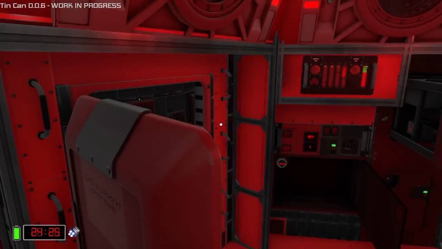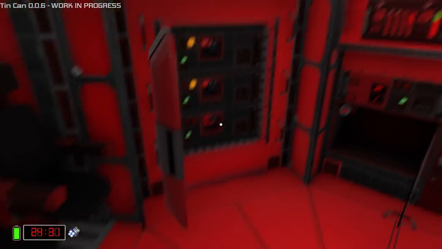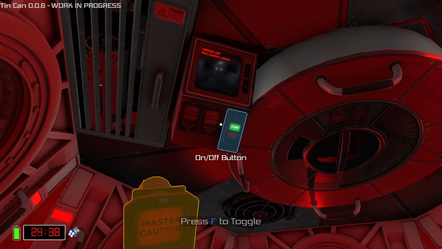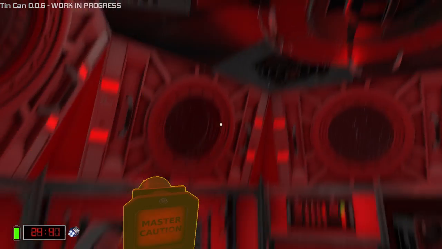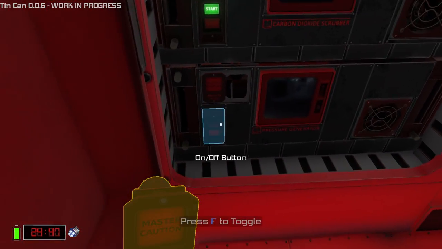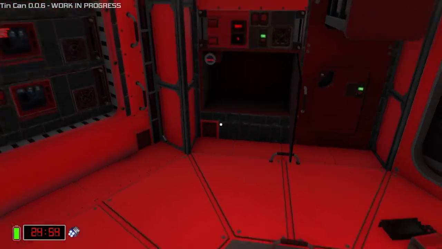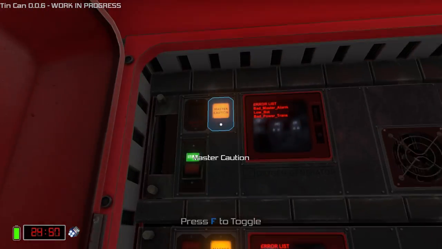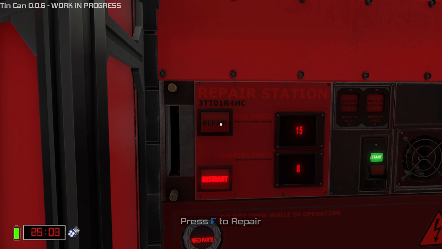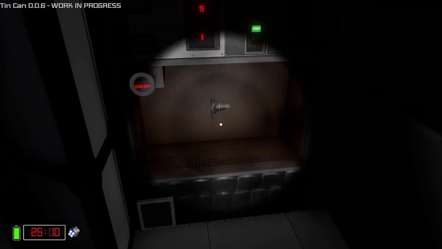Bad power transmission. Sort of just trying to fix one thing at a time. Bad caution alarm. Same problem. Repair. Required parts. Bugger. Oh, that's not good.